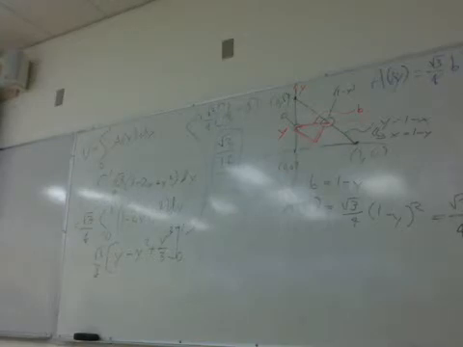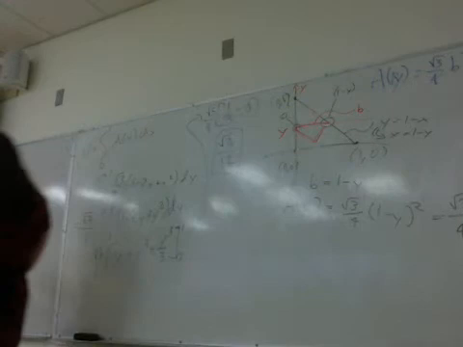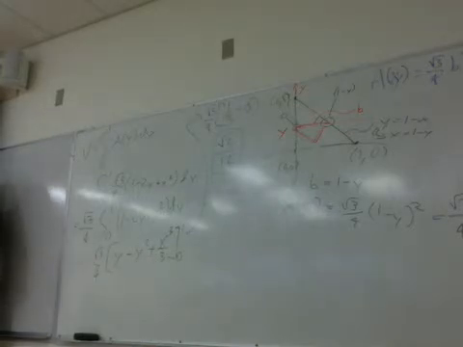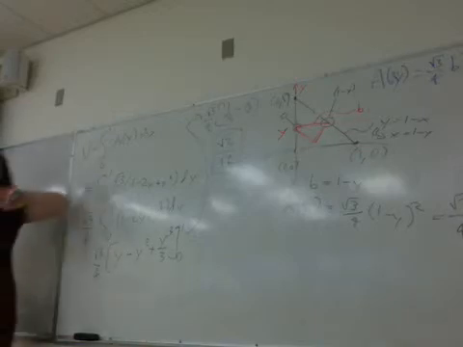So the key thing here is to be able to visualize what's going on a little bit and find a formula for the area of a cross-section. Once you have that formula for an area of a cross-section, all you need to do is integrate. Yes? For this example, can we just say that the base is equal to y and pretend that it's been flipped? Yes. So you can rotate this solid 90 degrees or flip it or whatever and visualize it differently. If you're doing that on the test, make sure you write, I've rotated it 90 degrees or whatever, just to symbolize that I have done some sort of rotation to it.